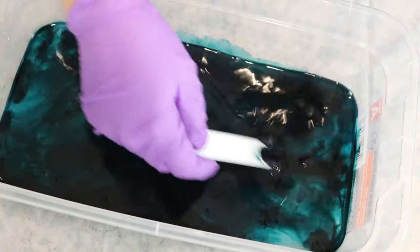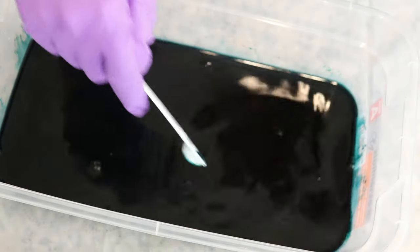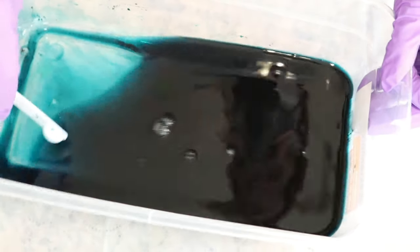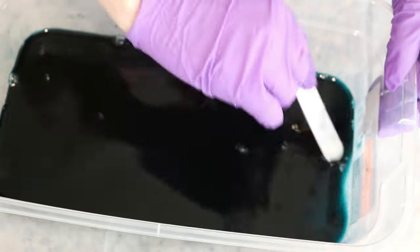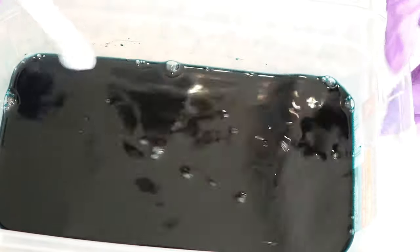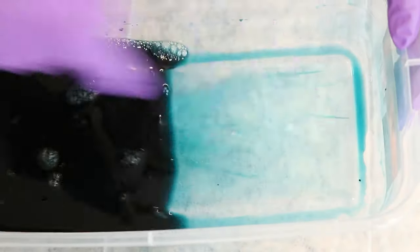Now the reason why you want to paste your dyes normally is that doing things this way things won't necessarily dissolve. There will be some clumps — you can see them held by that ridge — but the thing is that I don't mind today if we get uneven color absorption. I sort of want a tonal roving just with lots of good color saturation all around. To our teal color I want to add a little bit of our 1% stock solution of twilight gray, just pouring and going by feel — very non-specifically — but you can see with those streaks that we do still have some color that has not yet dissolved.